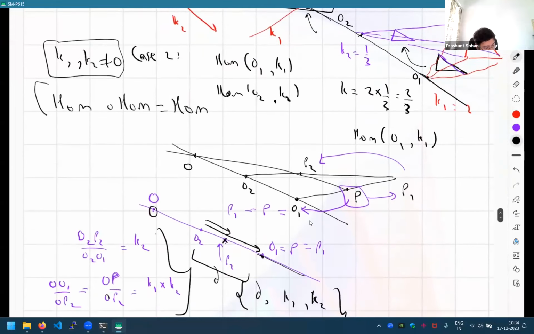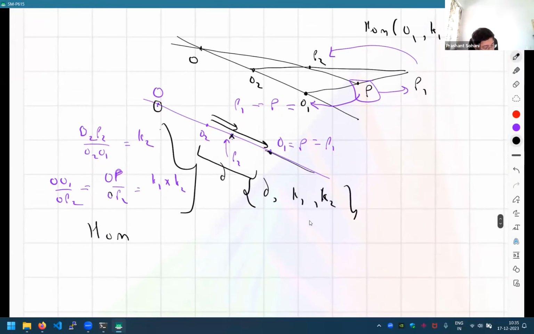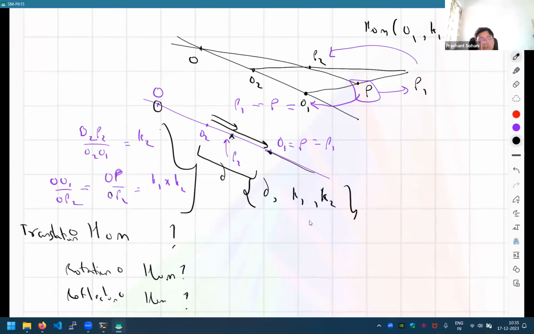Okay, but then I'll leave it as an exercise for you to think about other operations. What if you combine homothety with a translation, or what about homothety with a rotation? What about homothety with a reflection? So all these three we need to think about. You may have some intuition, you may do some experiments, but whatever the conclusion, we have to prove it finally. But in the interest of time, I will not go through these details, and I'll encourage you to think about all of these questions.